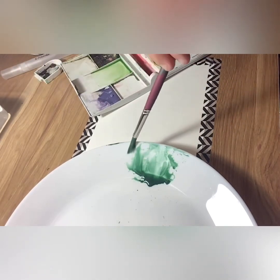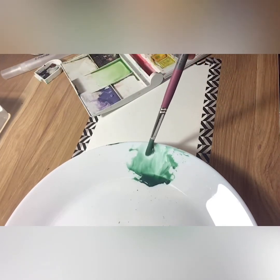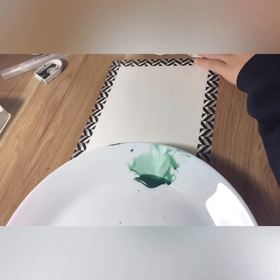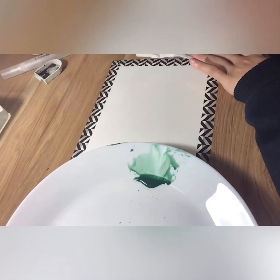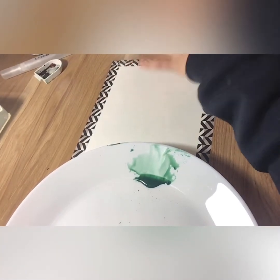I'm just going to try to scrape off that pigment by putting water onto my brush and then rubbing it off against the sides, because I want to preserve as much as possible. My handy paper towel right here, so I can clean and dab my brush when I need to.